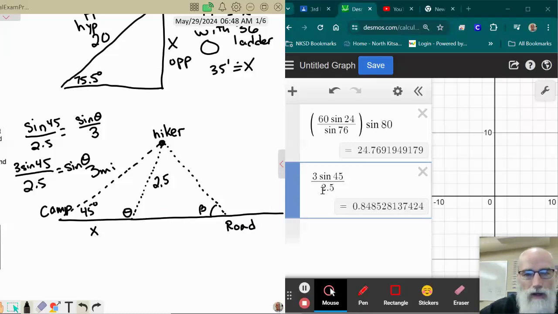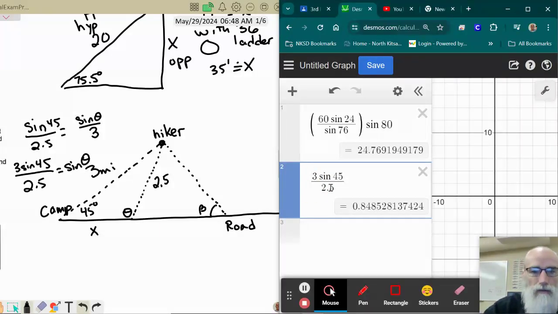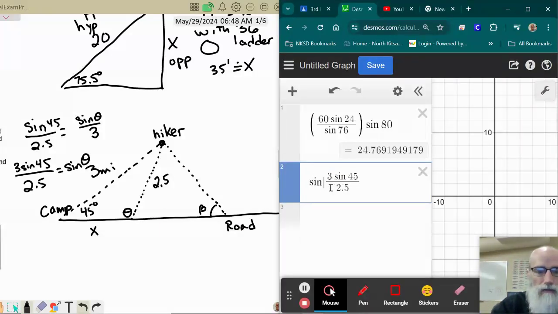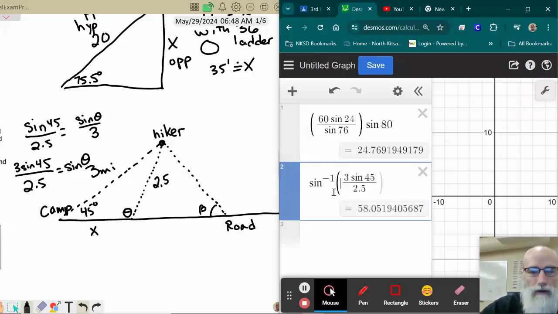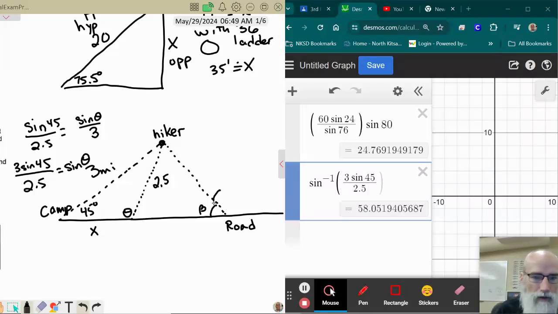All right. So how do I find beta? I take the inverse sine of this stuff. I go inverse sine, and I get 58 degrees. Okay, so 58 degrees roughly is this angle right in there. Now, remember, this guy right here can swing over because it's a little side and hit right here. So this would be a 58-degree angle here.